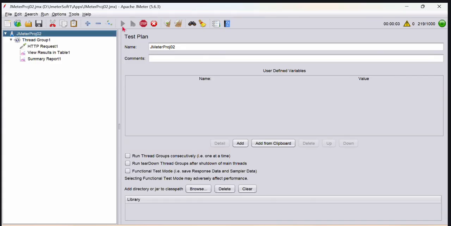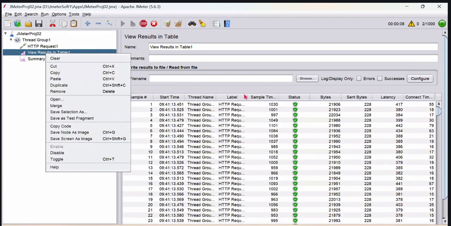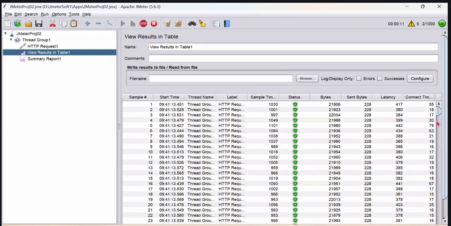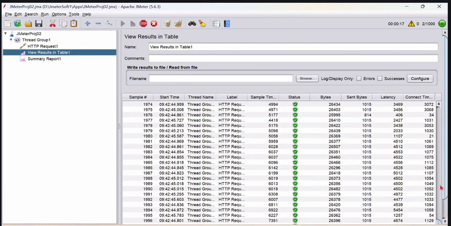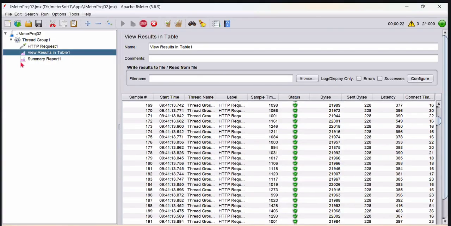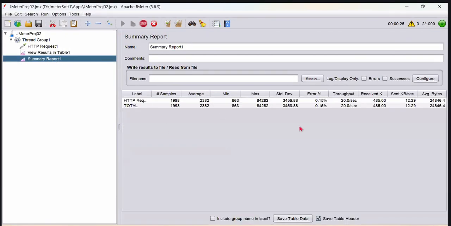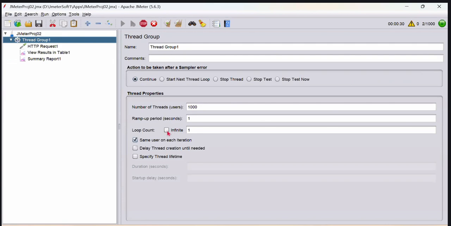Again 1,000 requests came, given and going back, right? Now view results. Don't go by the initial one, guys. Oh, good. It's good. Okay. Initial one. Summary report. Okay. It's giving this one. Okay, fine. So what I do is the thread loop. Here I'll go for infinite. 1,000, I say infinite. And here it's working now. Let's take infinite. Yeah. Click on this.